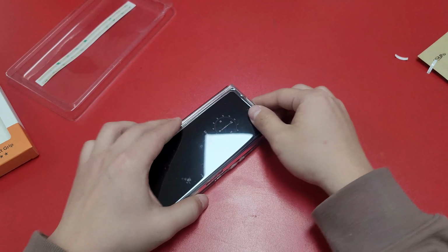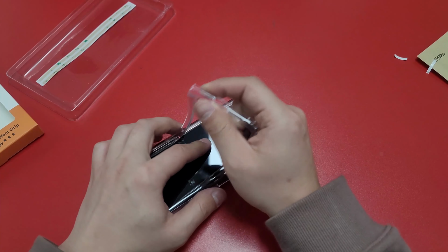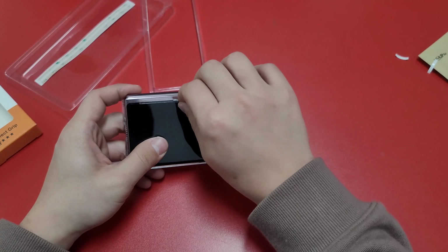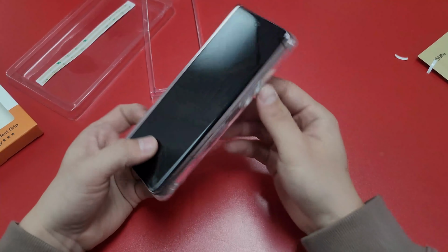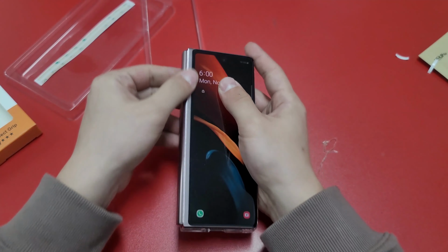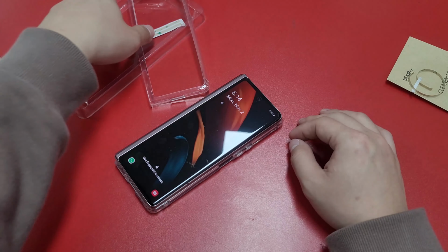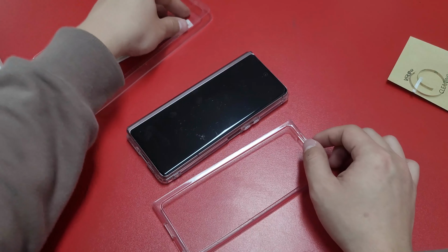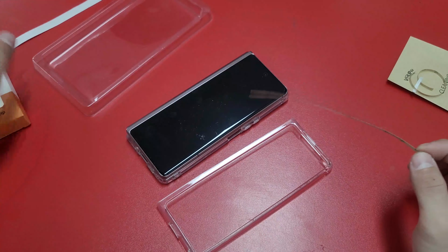But here's the one thing. You might be worried about the sticker when you remove the case, but the sticker does not leave any marks on your phone, so that's a good thing. So when you want to reinstall your phone case, get the sticker out, which is included in the box.